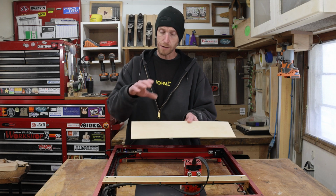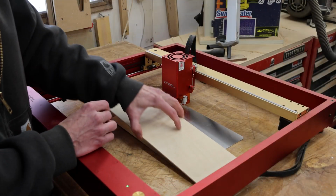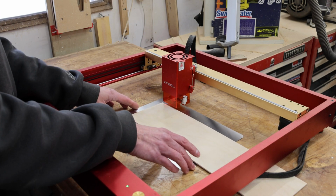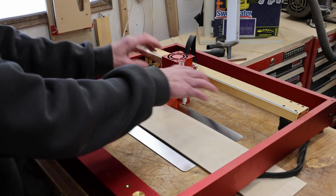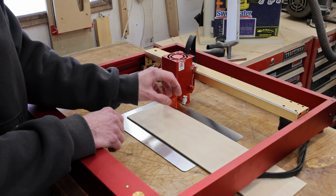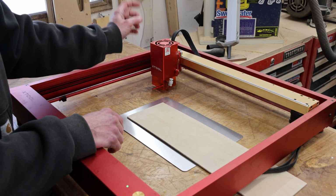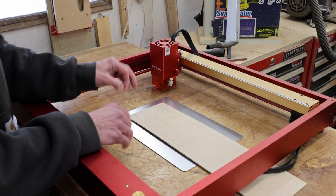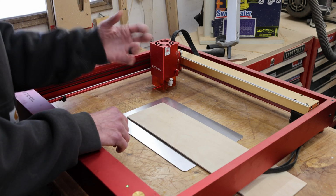The stock that I'm going to be cutting for this project is just this piece of 1/8" thick birch plywood. Now I can just lay the stock in place somewhere in the cutting surface. Now the position is not 100% important. Just because I place the file in the center of the screen in the software, that does not necessarily mean that it's going to start cutting in the center. It's going to start cutting wherever the head is. So if we set it over here and hit the start button, it's going to start cutting in this area. It doesn't necessarily work, at least through the xTool software, on exact coordinates, as far as I know.